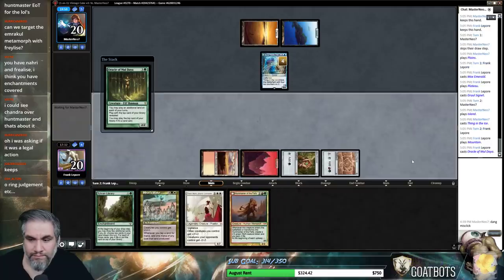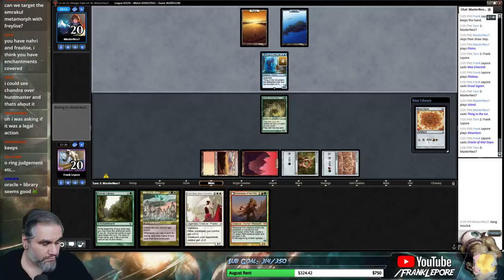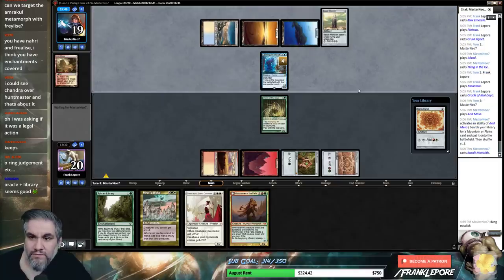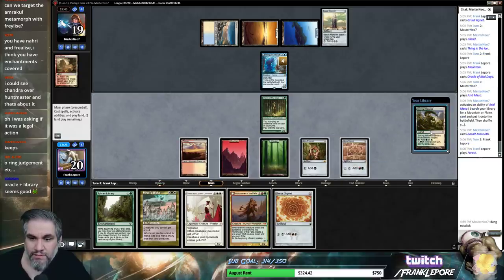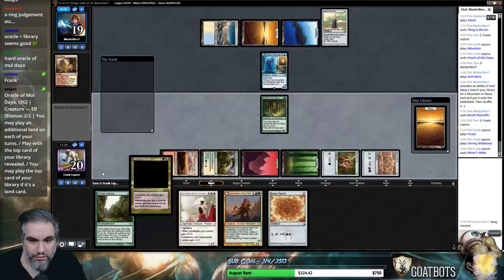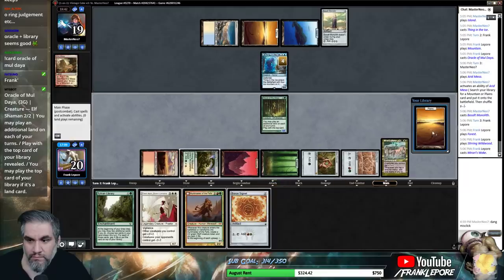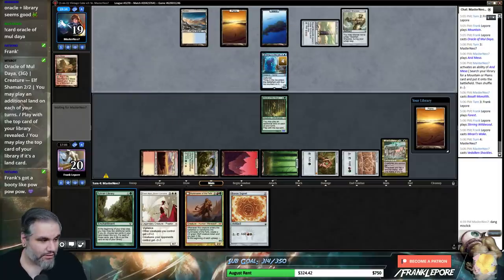Come on, land on top one time. Dang it, Signet. Oh, I got a little Tundra. Basalt Monolith. Excuse me? That's nice. That's also nice. A one and a two. Seems good. Shackles, huh? That's pretty good.